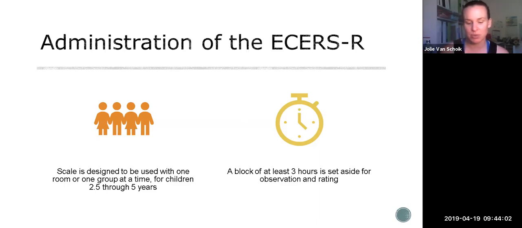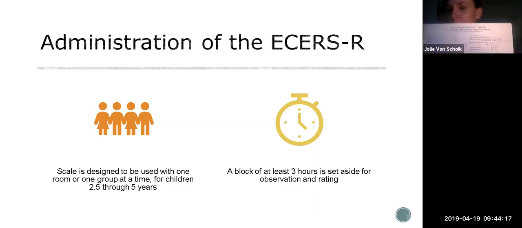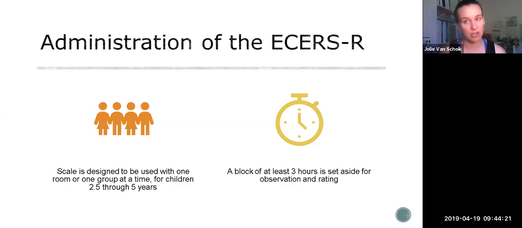And once again, I would say, depending on your level of familiarity with the scale, you should budget at least 3 hours for the observation and for the rating. That's going to give you all of this rating scale that we've shown. This score sheet is going to be completely filled out, because that's something you're going to turn in with the paper. So every single thing needs to have a check mark.